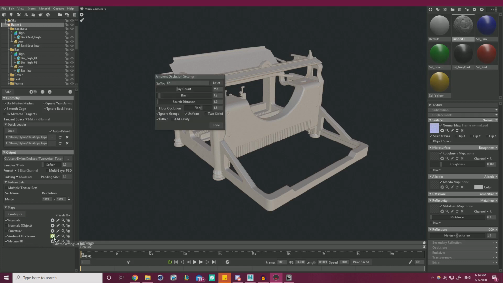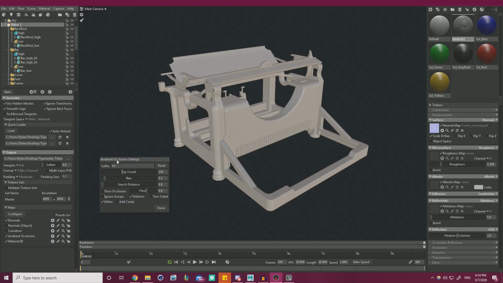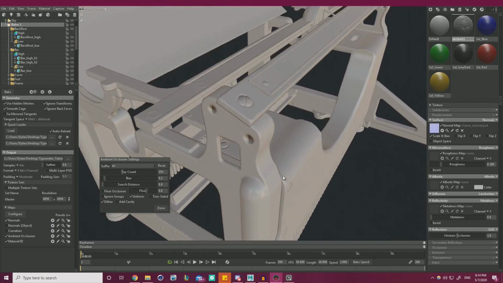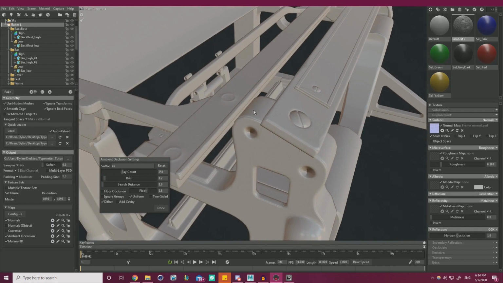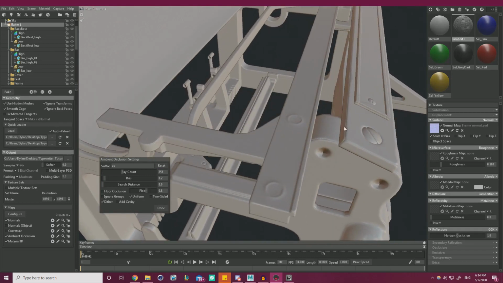One important thing though, if we go into our settings for ambient occlusion, turn off ignore groups. What this means is we have everything in groups here, and if we had ignore groups on, this piece here could receive cavity and shadow information from this guy being on top of it. And we don't want that.